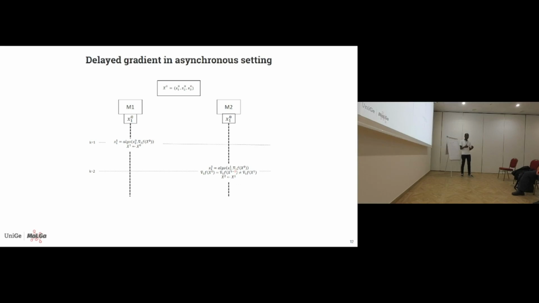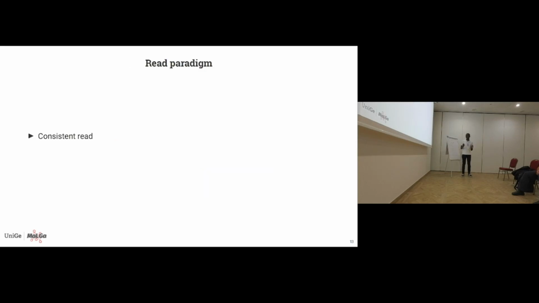So when reading, you can say, okay, when you are reading the data, there is no computation going on, so there is no update on the data. What you read, nobody is allowed to update. So that's the consistent read case. But putting a lock on the data can also add extra overhead and latency to your algorithm. So we remove this lock and we say, okay, we are in the inconsistent read case.